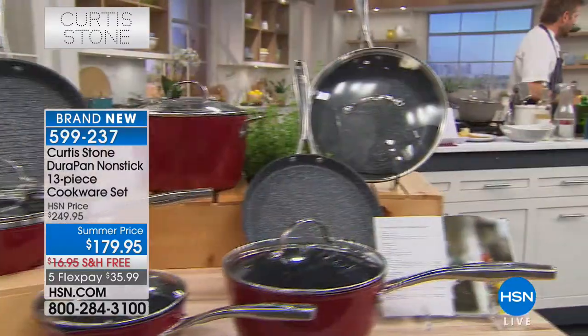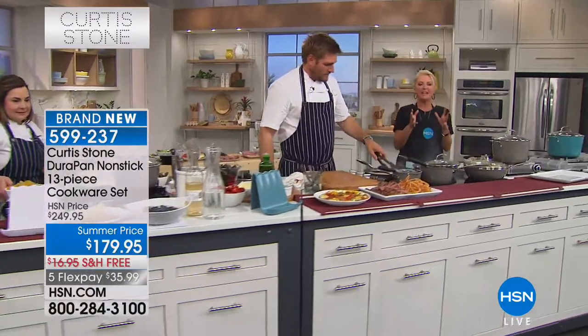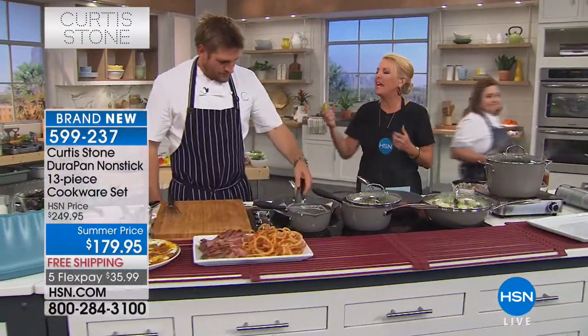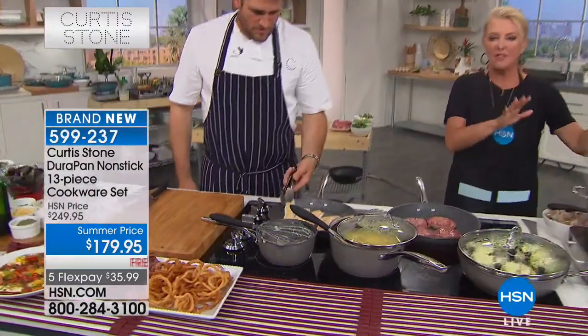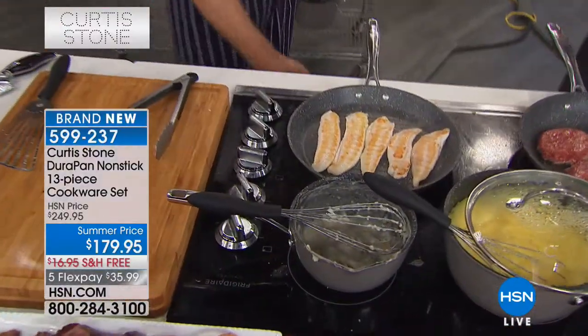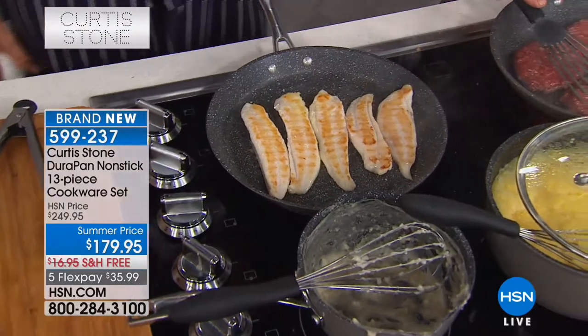And it's funny because he said once you start, you're kind of hooked, and you really will be. In fact, if you've got old, rickety, bad non-stick at home, or pans that are so frustrating, or so wildly heavy you don't even want to work with them, switch to these pans. Maybe donate the other ones. You can also split this set up, too. Maybe you're looking for a crepe pan. We very rarely do crepe pans. We've got it in here. Give the other pans away.